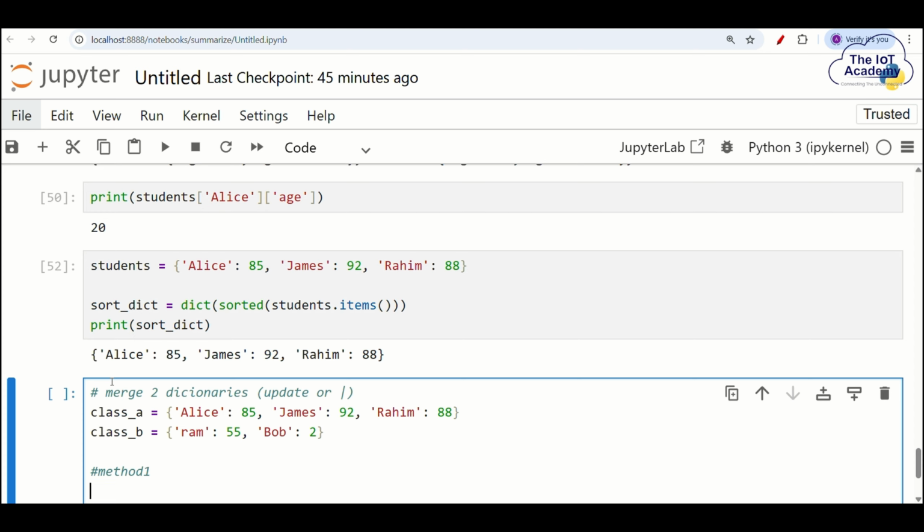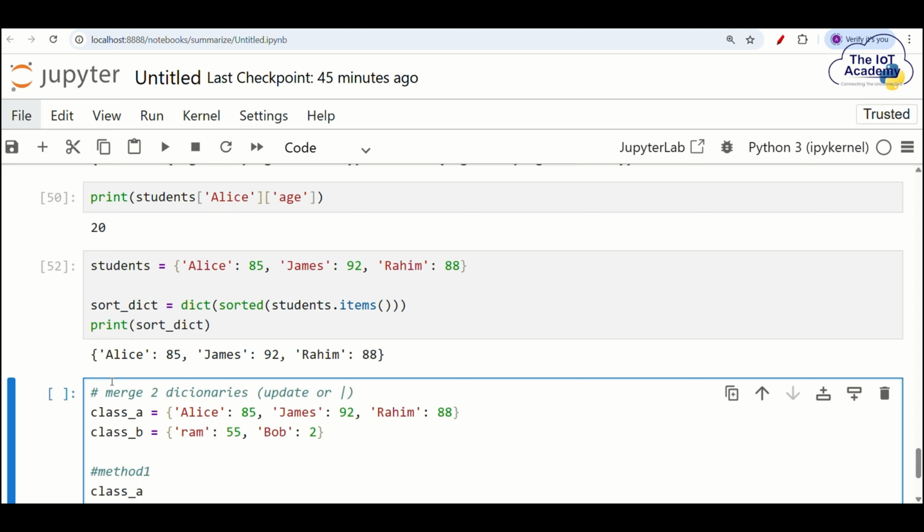Method one. Okay. Method one, you create merged scores. Actually, let me do it this way, an easier way.